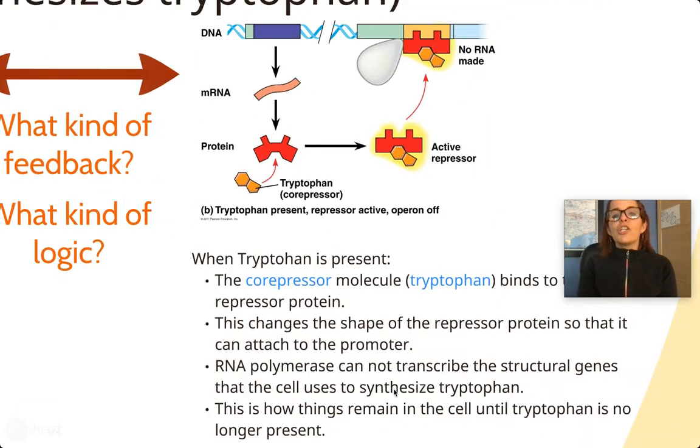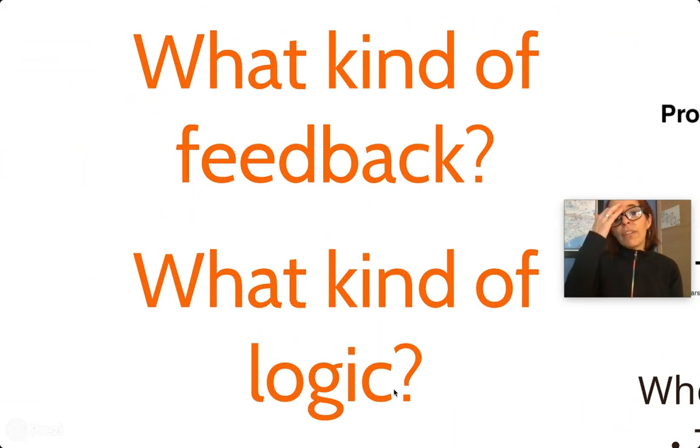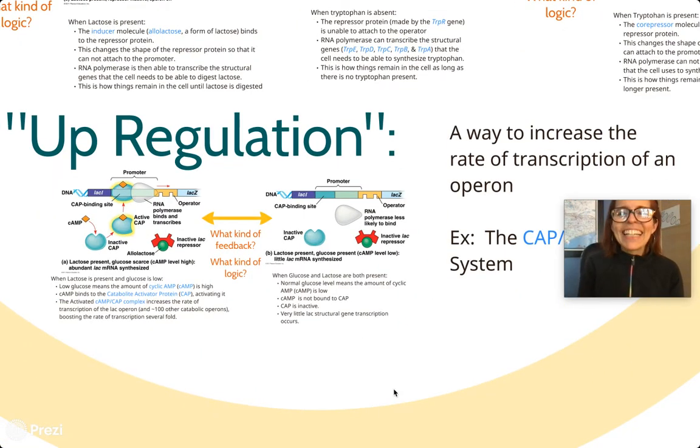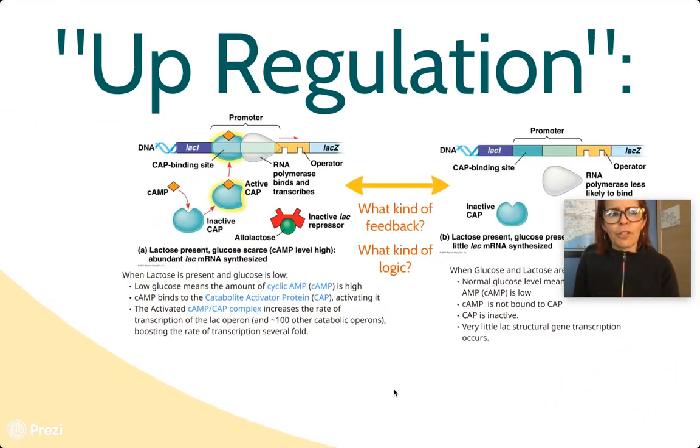So, whoops, I went the wrong way. So this, again, is an example of negative feedback because we are stopping the process. We are not allowing the process to exceed. We're stopping the process with a repressor. So now is where I'm going to get it confusing. Now we're going to talk about positive control of the lac operon. So both the lac operon and the trp operon are negative feedback or negative control. Now we're going to talk about positive control.